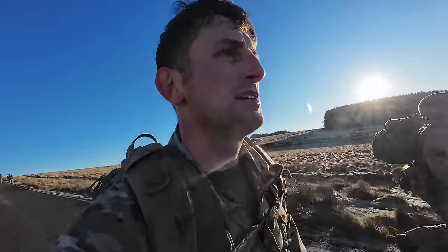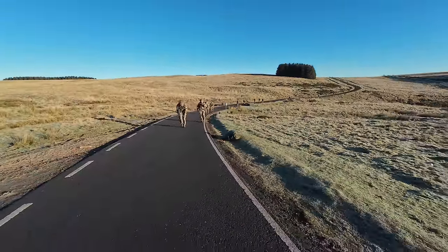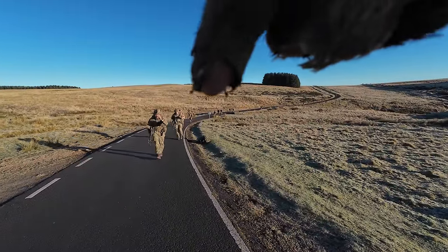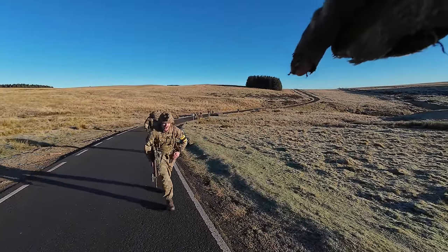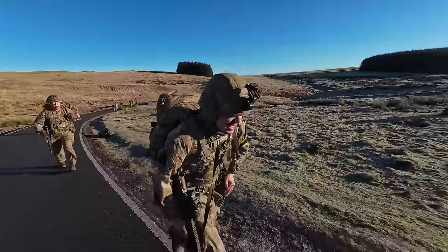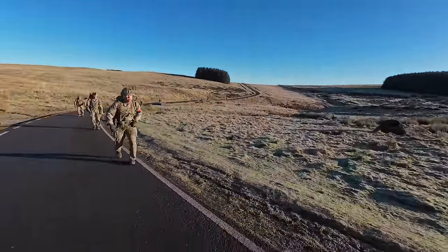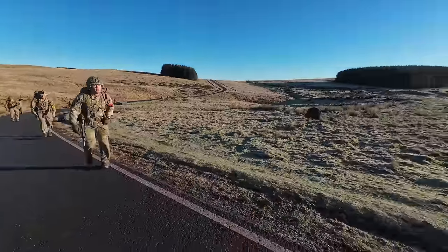So we've got another uphill. I'm going to shoot up to get up there and go back down again and see how the main group's getting on. Let's go, lads. As you can see, the massive chain of blokes now all the way up to that wood block. Good lad, keep going. Come on. Good. Come on. Grind. Grind.